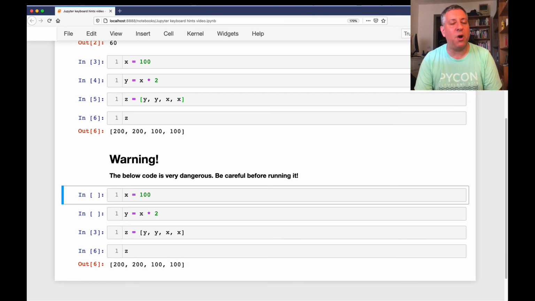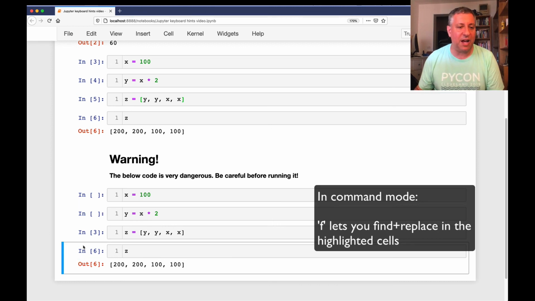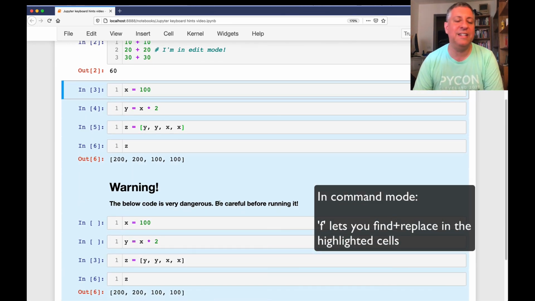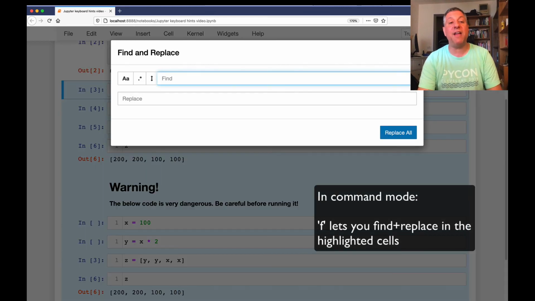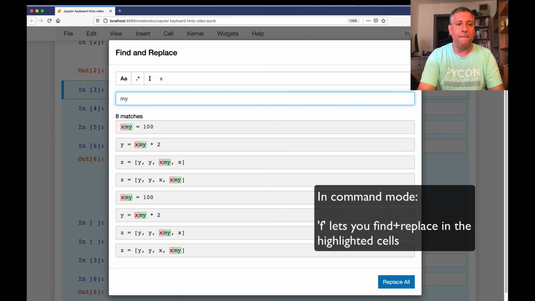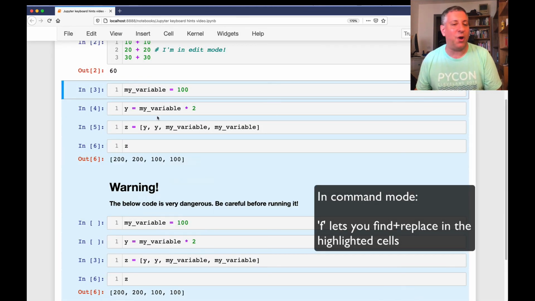Okay. So we've gone through just about all the things I want to show you. I just want to show you one more really cool thing, which is I'm now going to highlight all of these cells. Why? Because I'm using the variable x there, and I really don't like using the variable x. I want to use something else. So I'm going to press F. And what is F? F is find and replace. And I'm going to say wherever there's an x, and look at this, it pops up where it found it. And I'm going to say here, my variable. And it's going to show you in red what's being removed and in green what's being put in there. Bam! Right, and now it has replaced all occurrences of x with my variable, which I think we'll agree is a much more appropriate name.